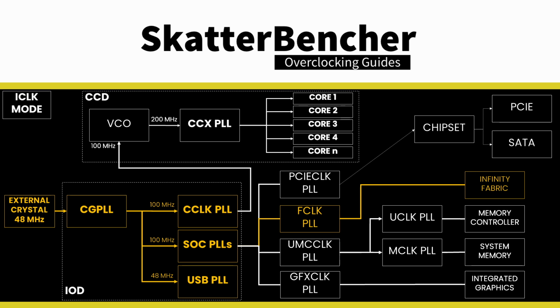F-clock is the term used for the Infinity Fabric clock frequency. It is by default 1733 MHz, but can be set to up to 3000 MHz using the available frequency options. U-clock is the term used for the Unified Memory Controller clock frequency. It runs by default at the same frequency as the system memory, though motherboard auto rules may drop it to half the frequency if the system memory exceeds DDR5 5800. It is relatively inflexible as it can run either at the same or half the system memory frequency.